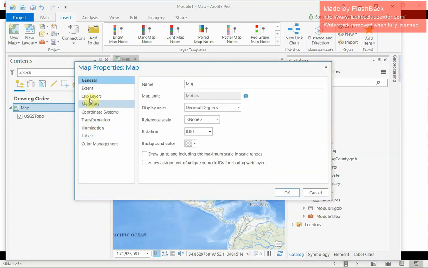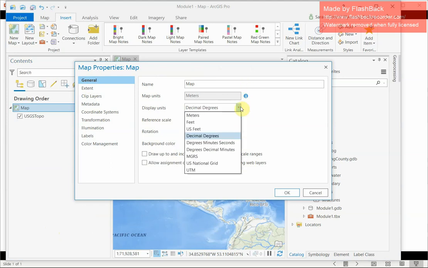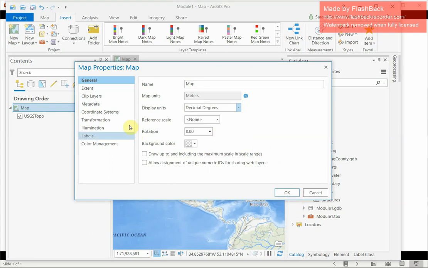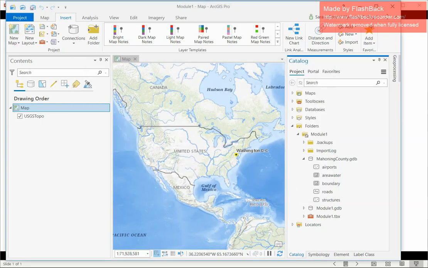Okay? So here he wants you to look at how you can look at the units, and that's under general. Display units, it'll show you what it's in, and then you can change it, and it'll do the math for you and show you on the screen if you choose to use feet versus degree decimal minutes versus decimal degrees, etc. And there's a lot of other stuff going on here that we'll probably get into in later chapters. Okay, now I'm going to skip on ahead to step 1.3 on page 15.